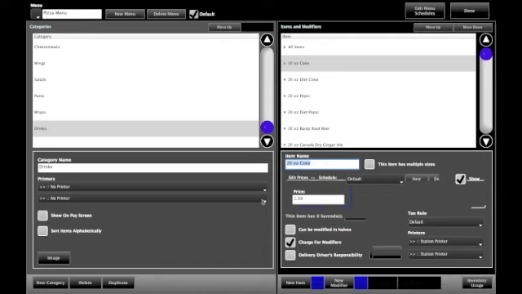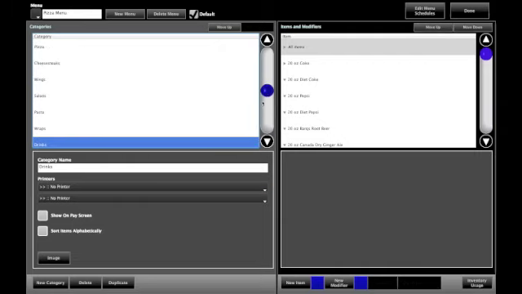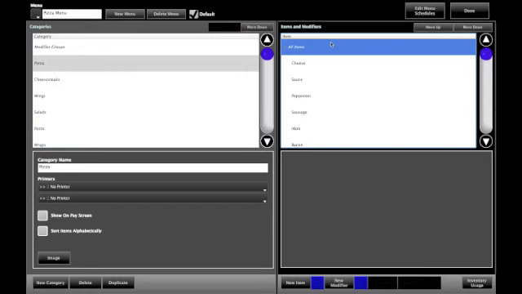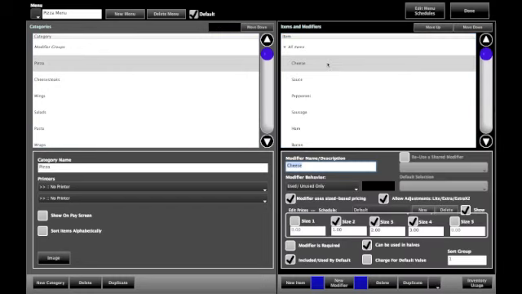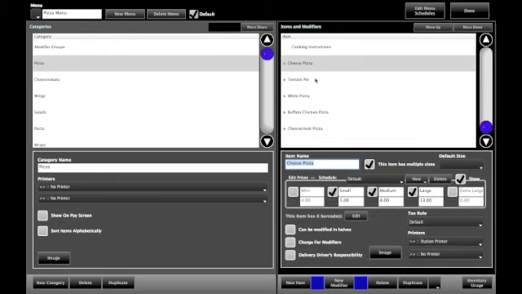The next thing we're going to do is show you how to connect your inventory and a modifier in your menu. It works in a very similar fashion. In this case, we have a pizza cheese inventory item, and we're going to tie it into a cheese topping for pizza. We've enabled 3 separate sizes, so size 2, size 3, and size 4. What those correspond to is the small, medium, and large on all of these pieces here.